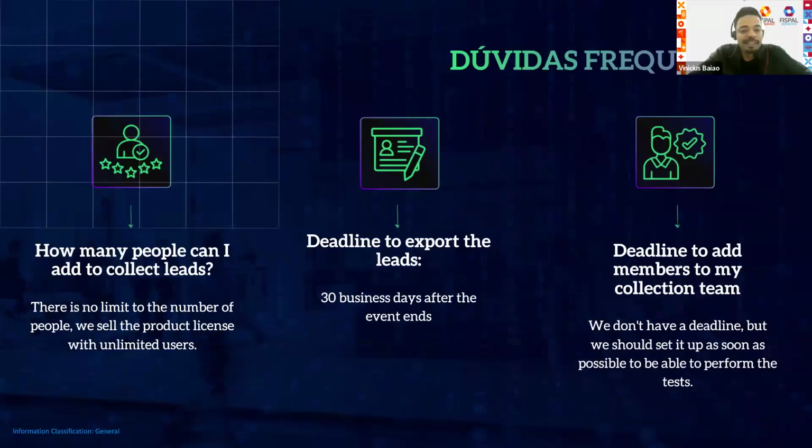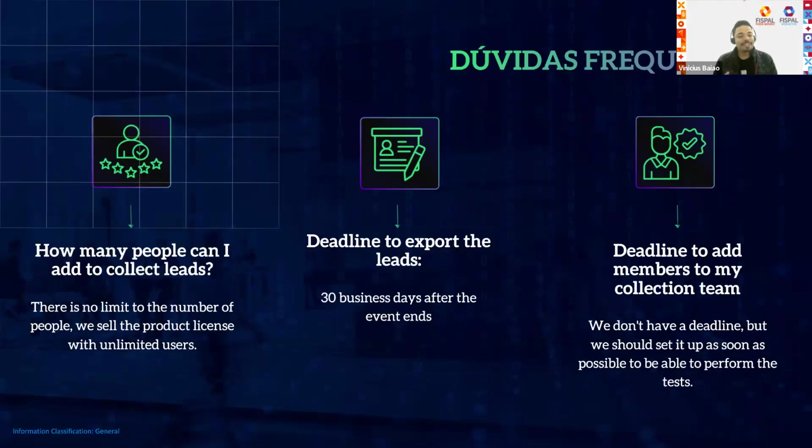We have here some frequently asked questions. How many people can you add to collect leads? There is no limit to the number of people. You buy the product license, the license of Leadster, and you have unlimited users to use Leadster during the event. Is there a deadline to export the leads? Yes, it's 30 business days after the event ends.